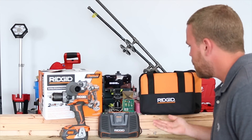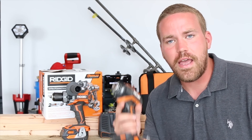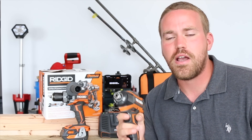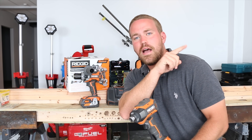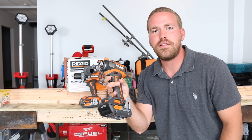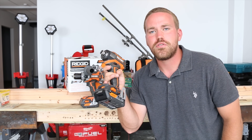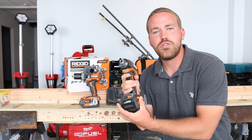What I have behind me is our patent pending charging station. It looks a little different today because we set it up for the Rigid testing. What I have in my hand is a Rigid impact driver — if you want to see how well this impact driver holds up, you can go check out that video. We have a fully depleted battery. This thing just won't go anymore — it's done. This battery has no juice whatsoever and will not go. So today we're going to see how long it takes to fully charge it.